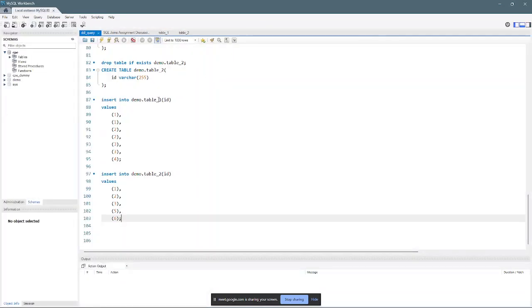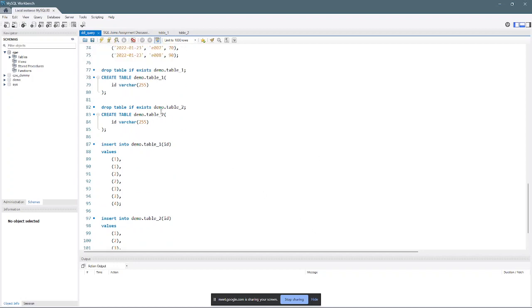So again, what I've done here, there are two tables I'm creating. Create table demo.table1 with id, and create table demo.table2. By the way, this is data creation, so you are creating a data table. In most cases, you won't be acting as a database administrator creating tables.